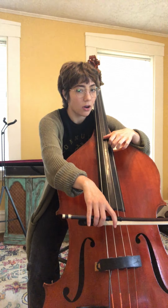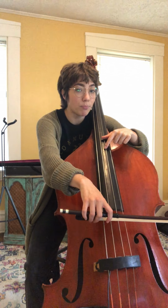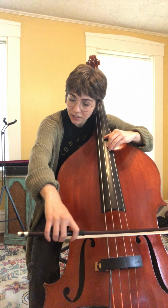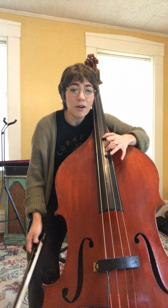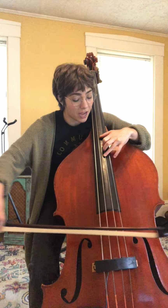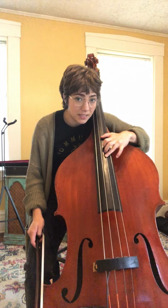So this next note, the open strings are the only ones that are harmonics, right? So our next note, we've got to press down both our thumb and our first finger and find E. Match this pitch. So now we're going to put down our third finger and find F sharp. This one's a bit of a stretch, okay? So stretch that hand and make sure that you're not having your hand out here like that, right? Keep your position the same.